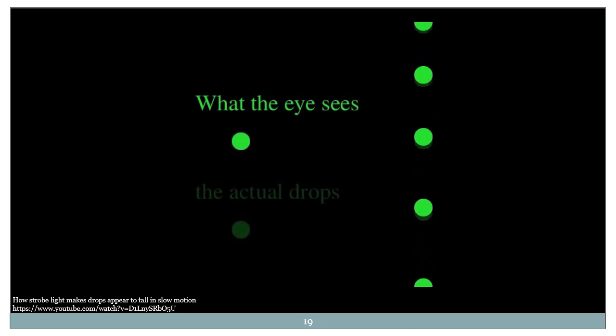The dark green dots show the true motion of the drops as they fall. About once a second, there is a bright flash of strobe light that illuminates the drops. Even though the strobe flash is very brief, your eye continues to see an image of the drop fixed in space at the moment the strobe light flashed. This effect is known as persistence of vision and is shown in the animation as the bright green dots. The drops appear to be motionless because each time the strobe flashes, a new droplet appears at the same location as the old droplet.